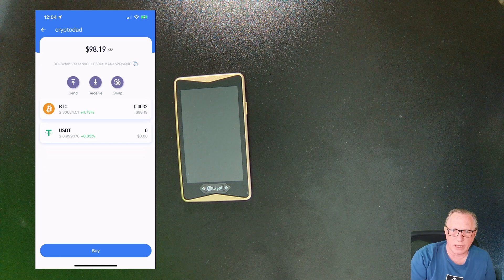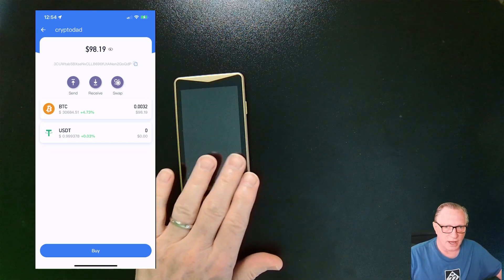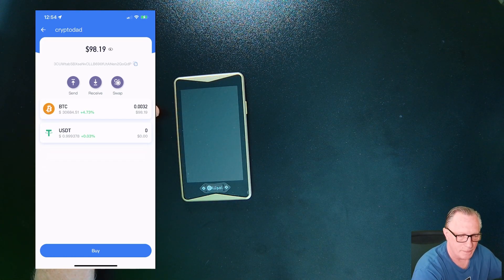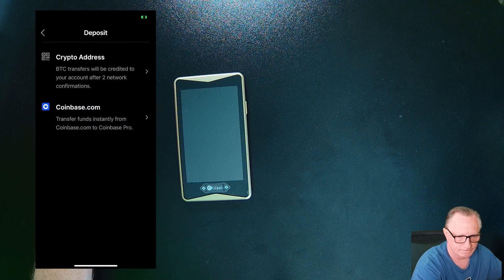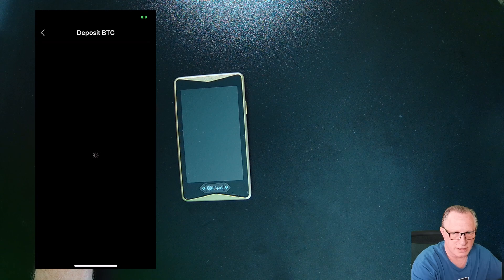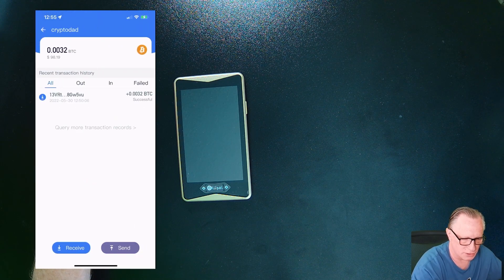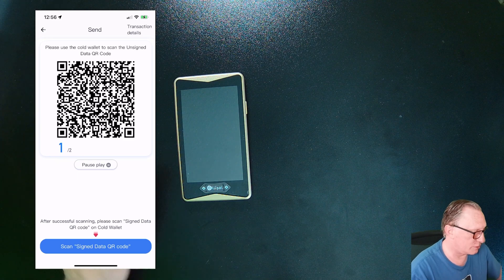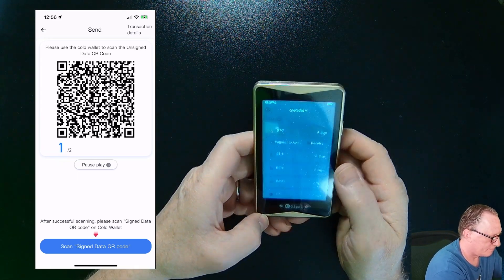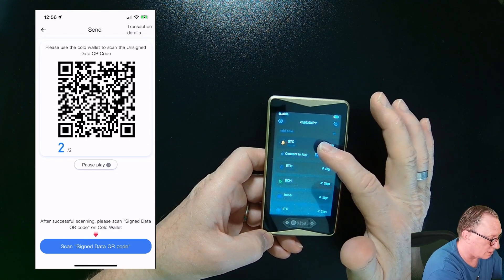You can see I made my deposit of Bitcoin into the Ellipal wallet. If I wanted to send Bitcoin back out to the exchange, I would need the Ellipal device to sign my transaction. Let me give you a demonstration. I'll go back over to my Coinbase account and this time make a deposit of Bitcoin to get that address. Then I'll go back to the Ellipal app, do a send to the address of my Coinbase account for the maximum amount. I'll get my device ready and go to BTC — notice the only functionality here is signing transactions. I'll hit sign.